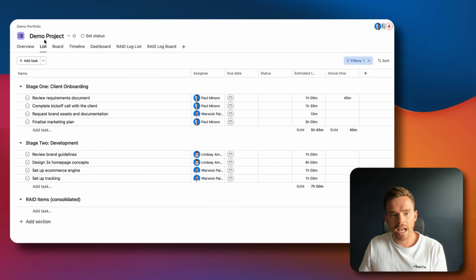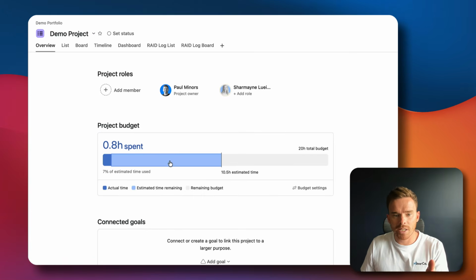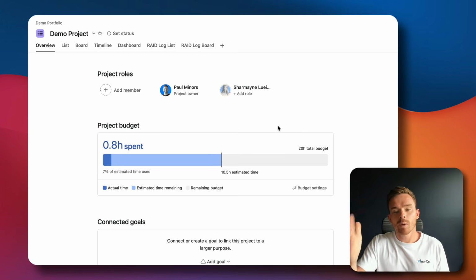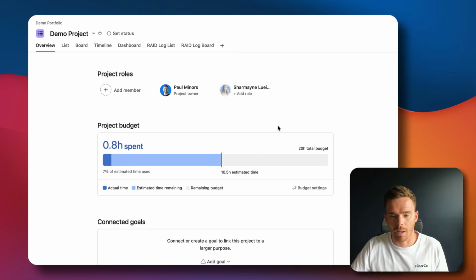The other limitation we have at the time of recording is that these budgets are set up as the total budget for the project, where we actually have a lot of clients on retainer. We have a project per client, and we want to set the total hours for that client per month. We want the budget to reset every month, so 20 hours a month. But at the time of recording, we can't do that. We would have to set up one project per month, which we don't really want to do. But it's still early days for this feature or this add-on, and I am confident Asana will improve functionality over time.